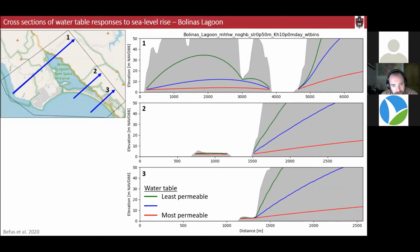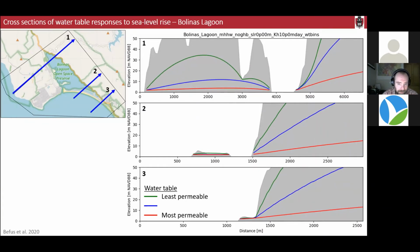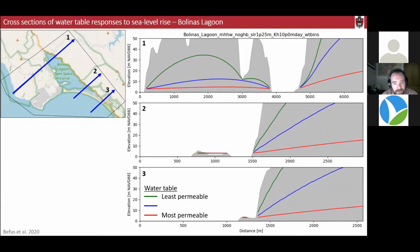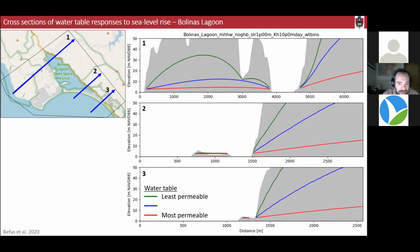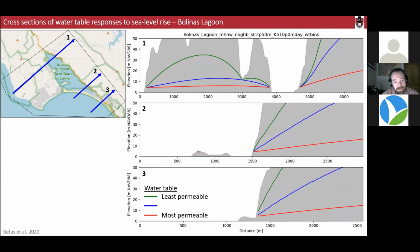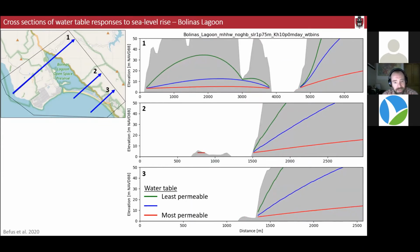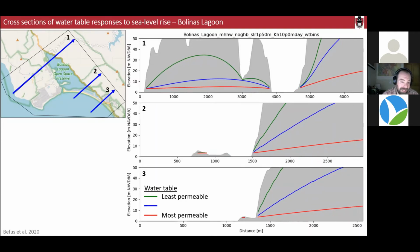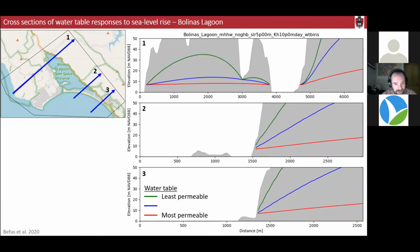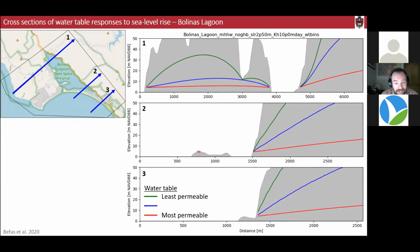And so this is one of the limitations, is that for modeling how the water table looks in the subsurface, we actually have to know how easy it is for water to flow through the geology that's there. And so not only do we have to know the 3D geology, so the rocks and where they are in space, but also how easy it is for water to flow through it. And those are actually both really hard things to do.